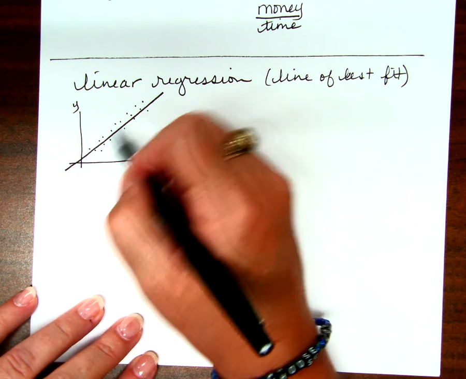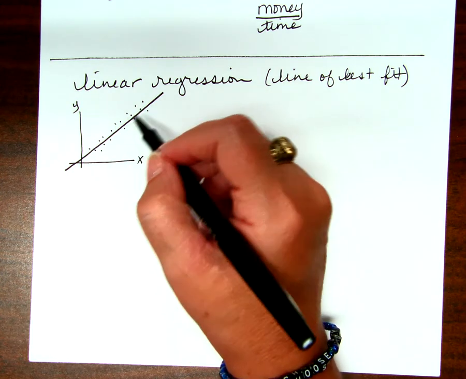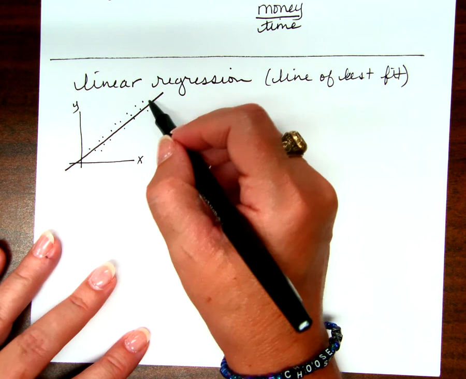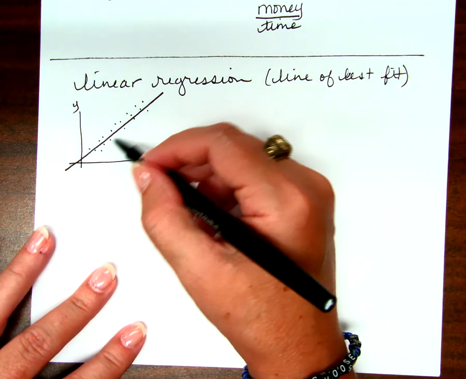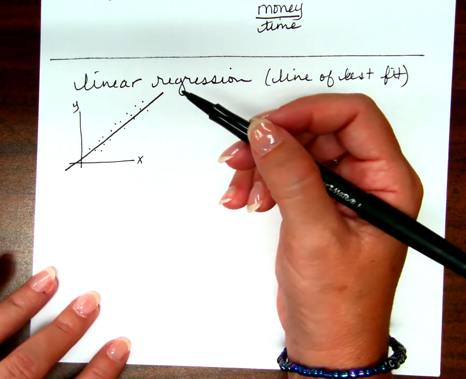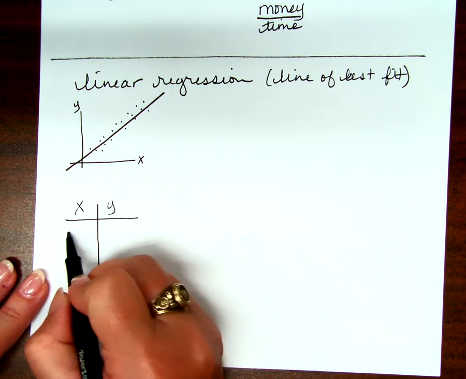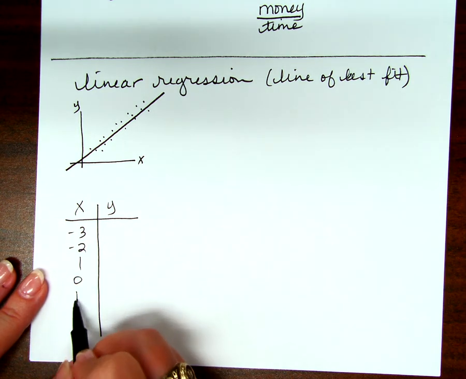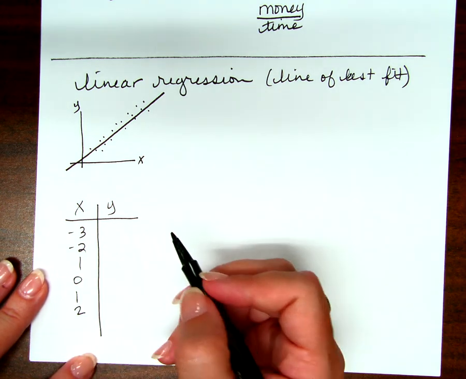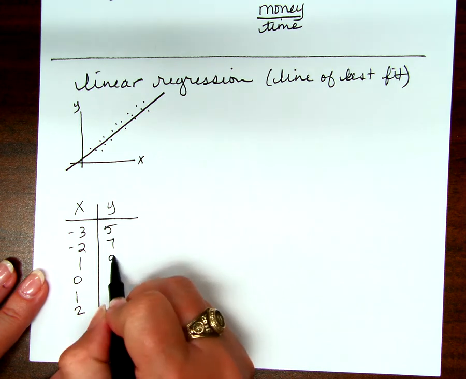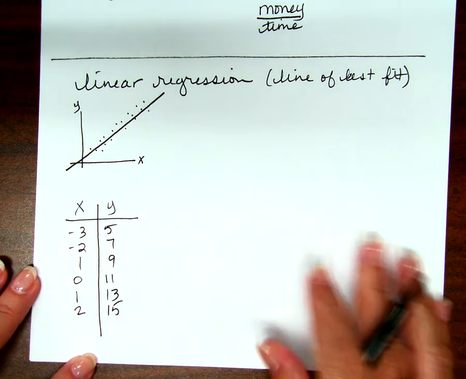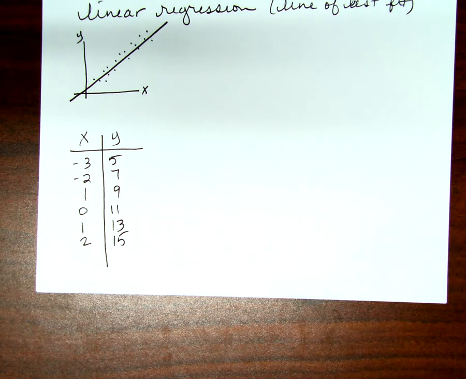Well, I need you to be able to find the equation of that line. I mean, you can't really use these points to find the slope, can you? Because some of them might lie on the line, some of them don't, do they? Okay? So we're going to use this table today. And I know very well that this makes a nice pretty line, but not all data does, so we're going to start with something relatively simple if that's all right with you. Yes?